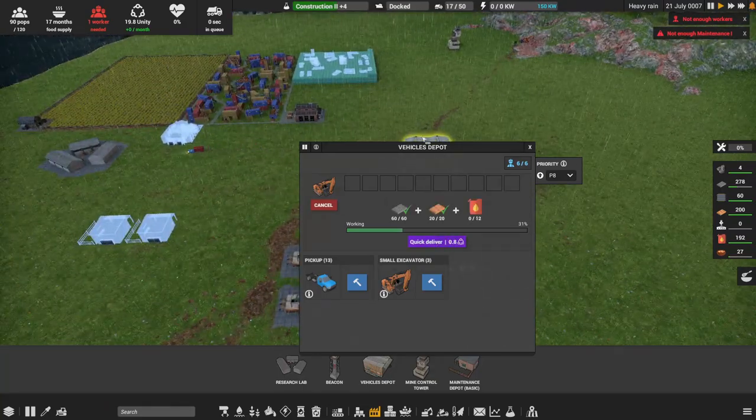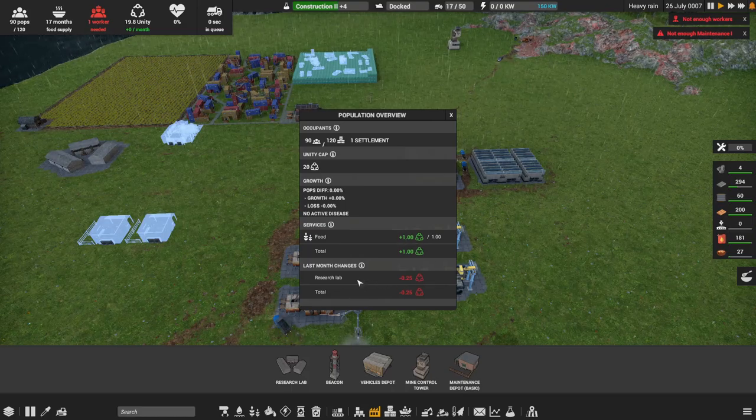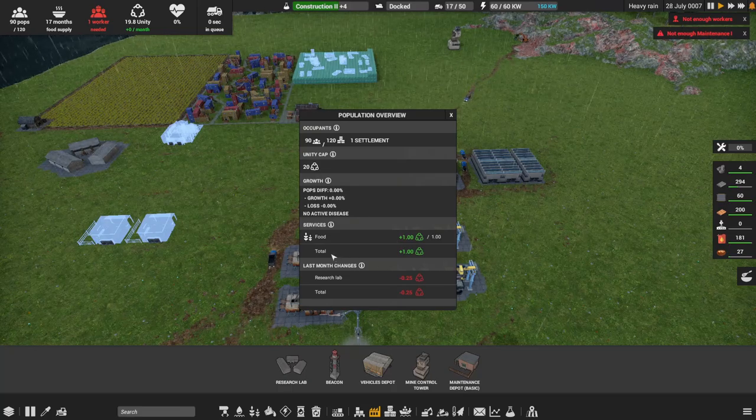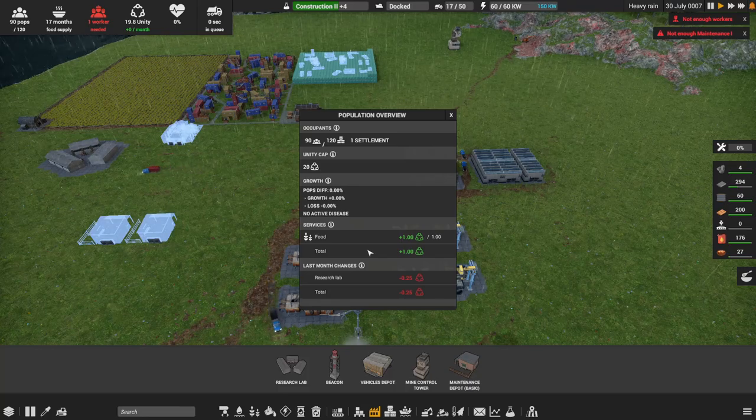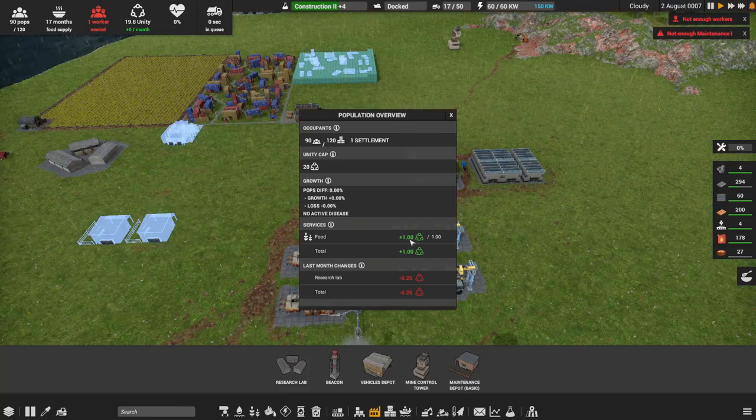And here, this is a good opportunity to talk about Unity. How does it work? It basically gets, if you have enough food, you get plus one. And then you have things that consume Unity. And as you have a bigger population, and they are well fed, and later on if they have electricity, if they have water, and if you have some other things, then you get Unity.